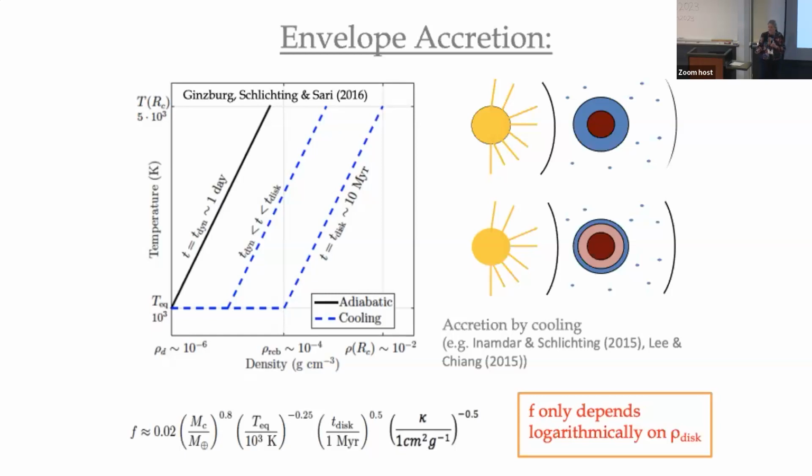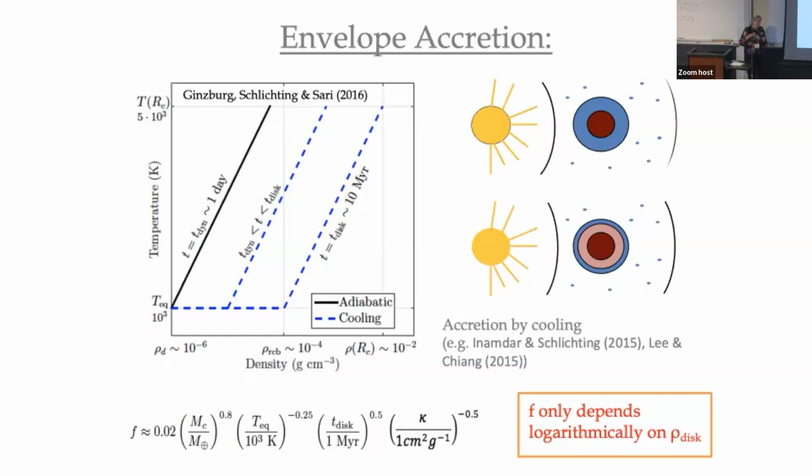So what happens next? The next stage in my growth process actually involves a little bit of cooling. Now I have this gas accreted. It's gravitationally stuck to me in my Bondi radius and my Hill sphere. Now I wait a little bit and the gas will cool and contract with time. And now, because I have cooled and contracted a little bit, I can stick on more gas on the outside. So this initial growth phase of accreting an envelope is actually done by cooling. One of my colleagues has termed this very nicely: accretion by cooling, or to cool is to accrete.